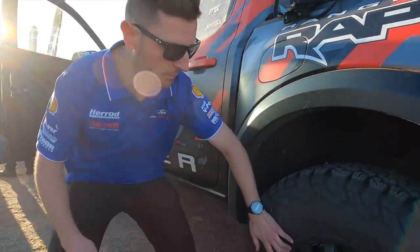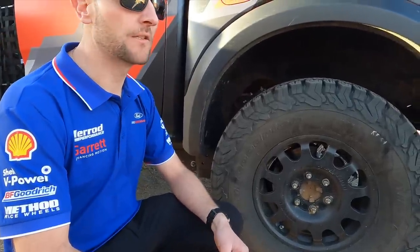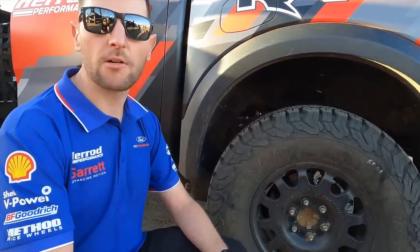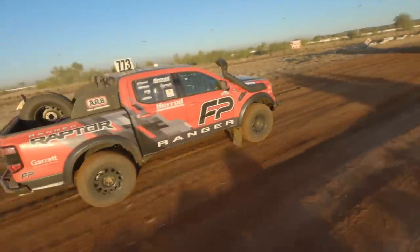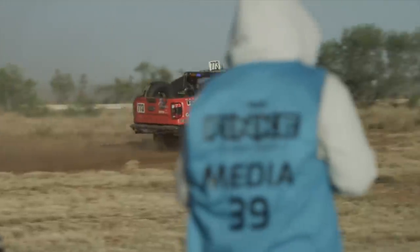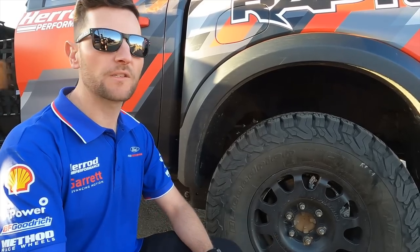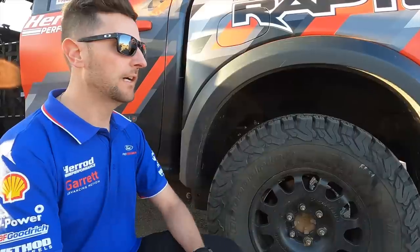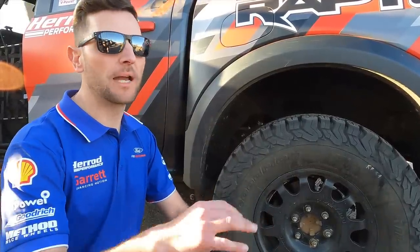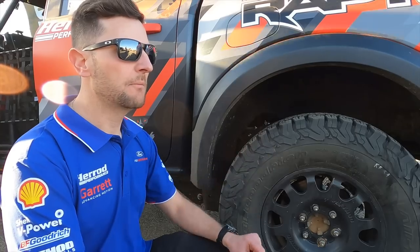The other change from standard is the Method wheel and 35-inch tyres. We're still running a BFGoodrich KO2, just a slightly larger outside diameter to give better ground clearance. The truck performs just as well on a 33-inch in terms of outright pace — we've proven that pre-running on both 35s and 33s and they're equally quick. The larger tyre enables you to clear terrain features; less critical for Fink's sandy conditions but essential at Baja with big boulders, rocks, and drops. The BFGoodrich tyres are mounted to a Method B-grip wheel, which is lighter than the standard wheel and offers beadlock-type tyre retention without a full beadlock, which was important for both aesthetics and tyre security.